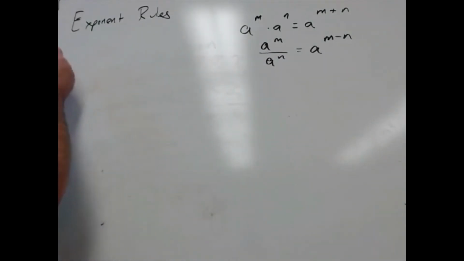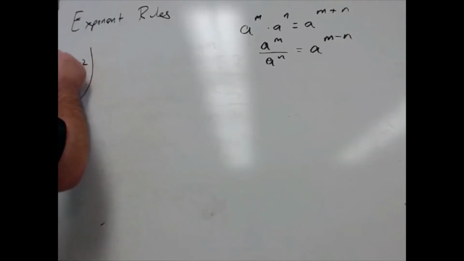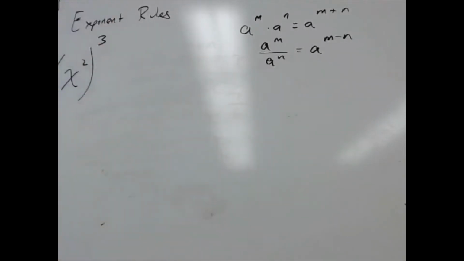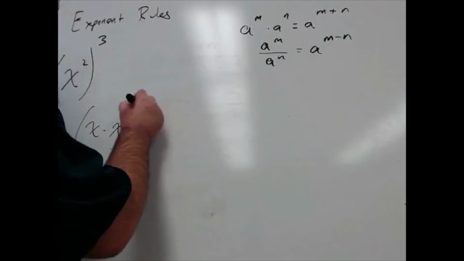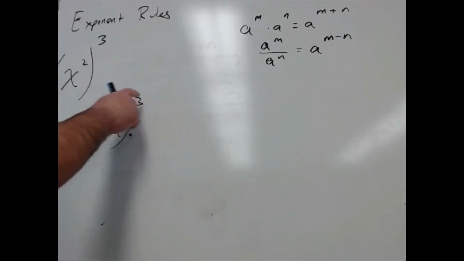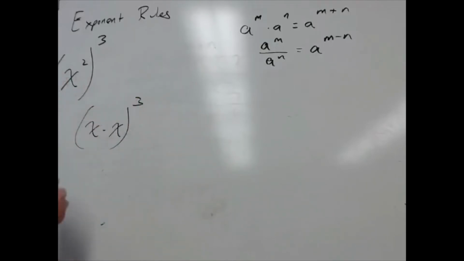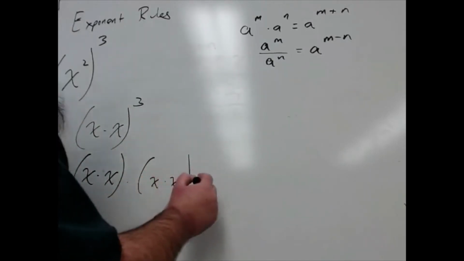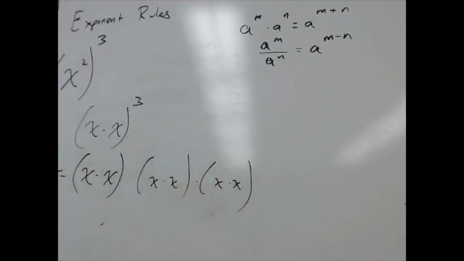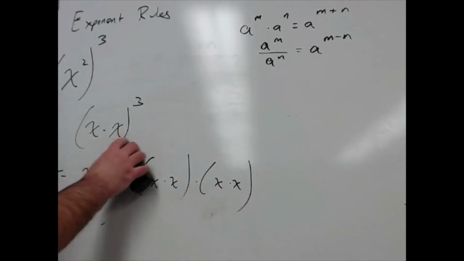This is when you have a power raised to another exponent. So it looks something like this. Let's say I have x squared, and that gets raised to the 3. Well, we'll do the same thing that we did in the previous part. I'm going to rewrite x squared as x times x, and then that gets cubed. Remember, cubing something means multiply by itself 3 times. So x times x cubed is really x times x times x times x times x times x. Since everything is just multiplied here, I didn't need to write these brackets, so I can remove them.